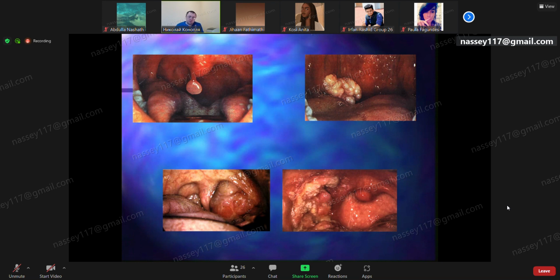Treatment depends on the stage of the tumor and the presence of evidence of metastasis, if it's a malignant tumor. In an earlier stage, it's possible to do only tonsillectomy, maybe remove the tonsils. In more later stages, it's necessary to use radiotherapy, chemotherapy, maybe combinations of surgery with radiotherapy and chemotherapy.